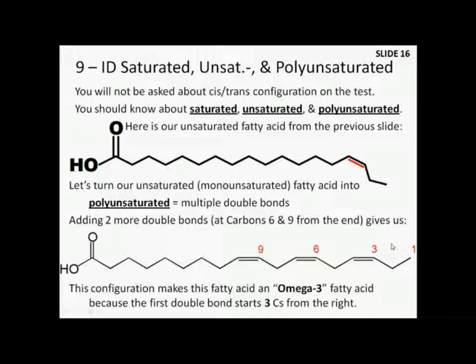The reason it's called omega-3 is because of its shape, and the 3 part comes from the third carbon from the end. Here's carbon 1, CH3 group. Here's a CH2 at carbon 2 that's not labeled. In carbon 3, that carbon is connected to carbon 4 by a double bond. Okay, so we have a double bond at carbon 3 from the end. That's where the 3 in omega-3 comes from.